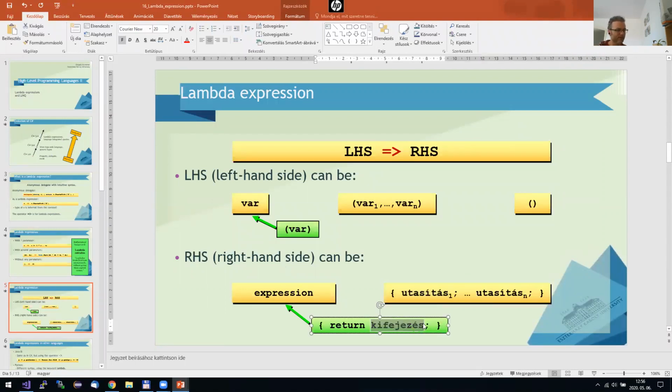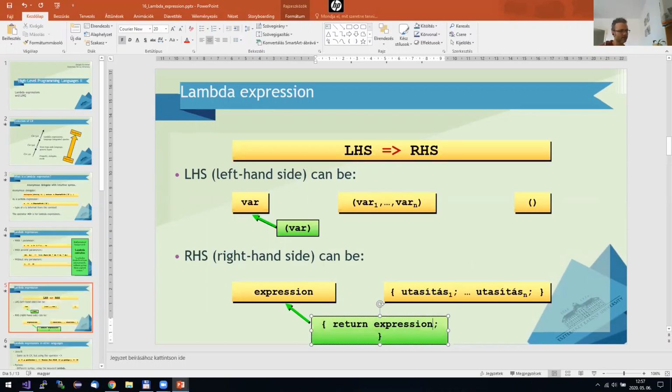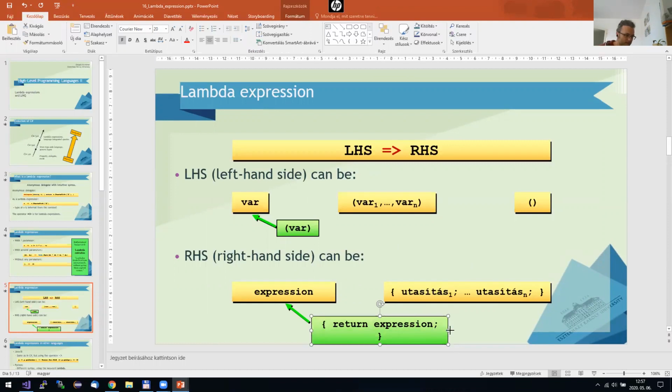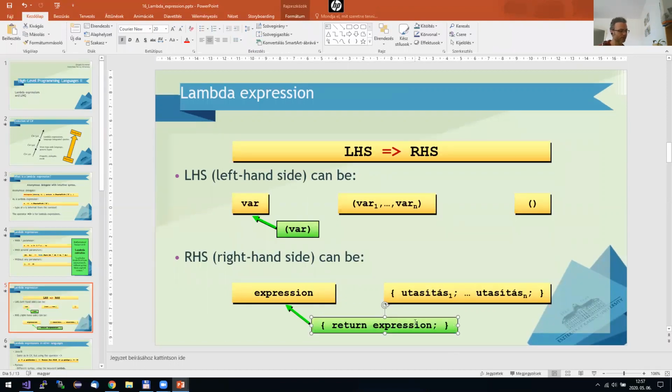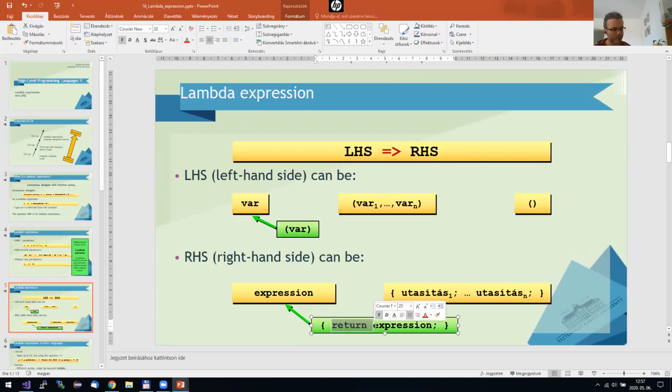As you might have found out, this is actually a shortcut for this method body. So when you want to return a single expression, you should write this instruction between brackets.